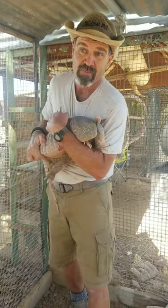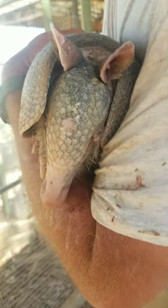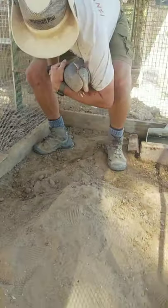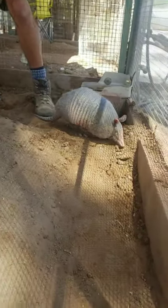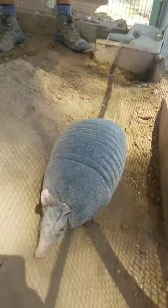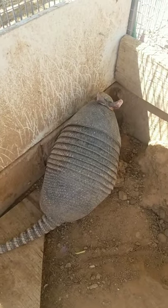These guys are actually super cool. Let me let you see how it is that he's able to move — I'm going to put him down and let him run around a bit, see if he'll show you his digging ability. Notice the ground where he's at now is all dug up. His enclosure has a concreted floor and concrete reinforced with rebar walls that are three feet in the ground. He spends a lot of his time underground, and most of that is what we built for him. He does come out and digs around.